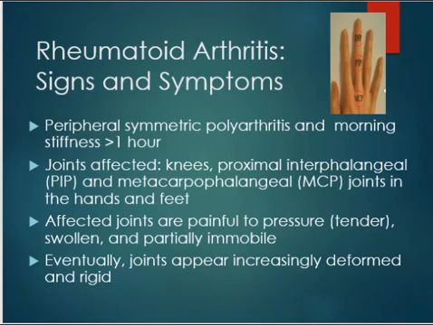If you look at the diagram that's here on this slide, it talks about the different joints that are found in the hand. So you have the proximal interphalangeal joint that's in the middle, the MCP, which is the metacarpophalangeal joint at the base of the hand, and then I believe the DIP is the distal interphalangeal joint. So just so that you know where on someone's hands that those are.